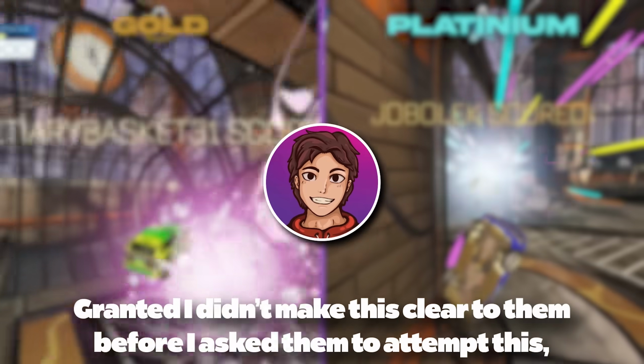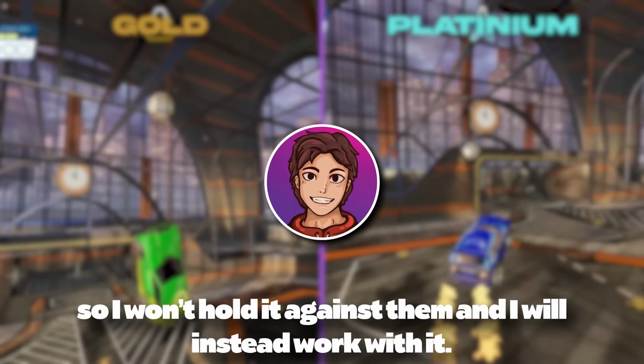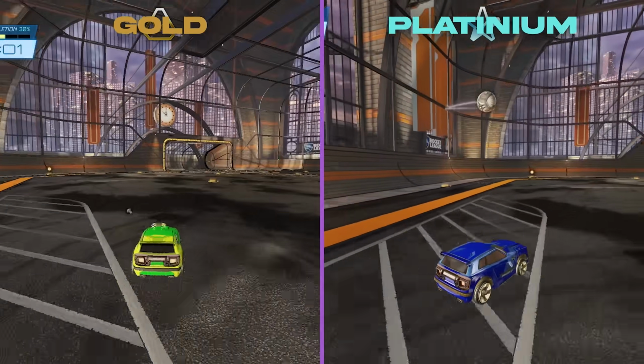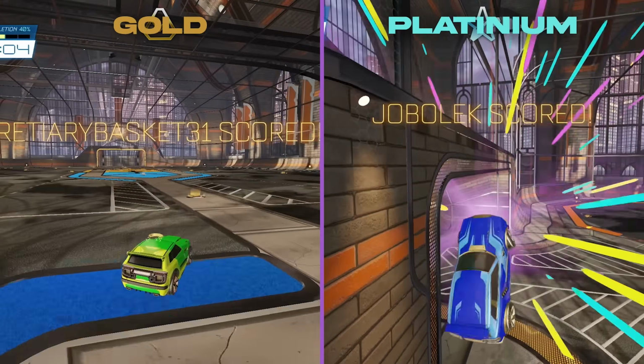Granted, I didn't make this clear to the players before I asked them to attempt this, and so I'm not going to hold it against them, and I'll instead try to work with it. Both players in their dribbling attempts seemed to struggle a tad to control the ball on top of their car and looked as if they lacked control with the finish of these dribbles.